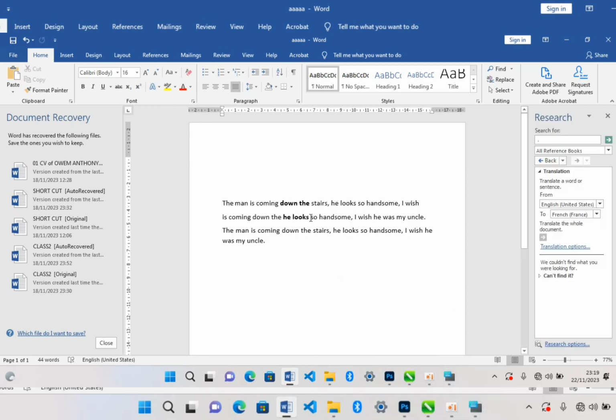If you want to select only keywords, so probably I want to select wish and uncle, you hold your Control and space bar. Now for my system, I need to hold the function key because my alt alone cannot work. There are some systems in which only the alt won't work, so always take a look at your keyboard. If there's an FN key, that's a function key, you have to hold it with your alt and space bar before you can carry out this task.